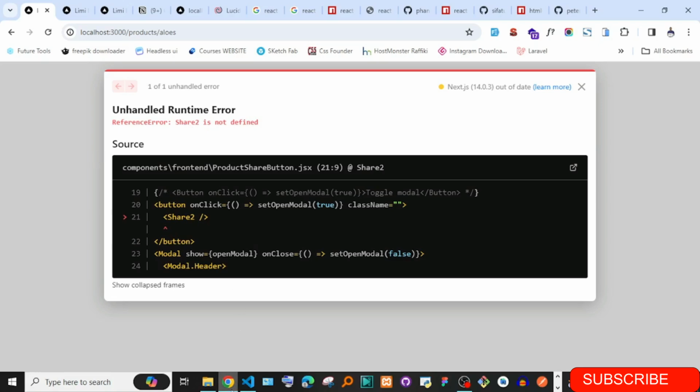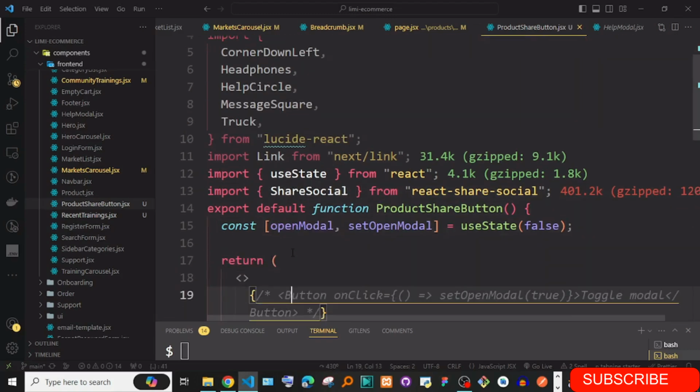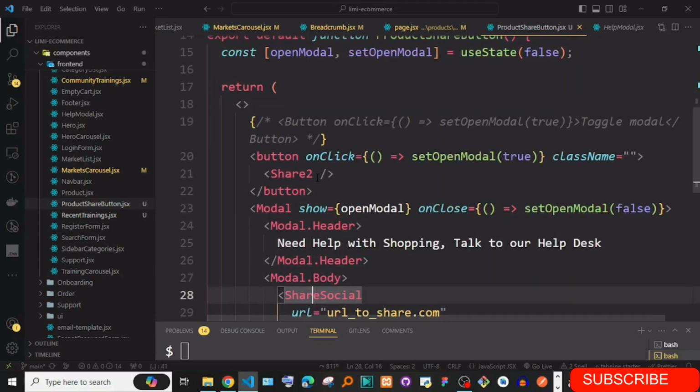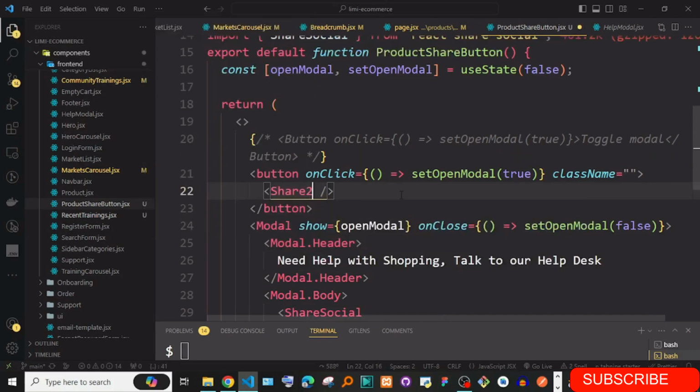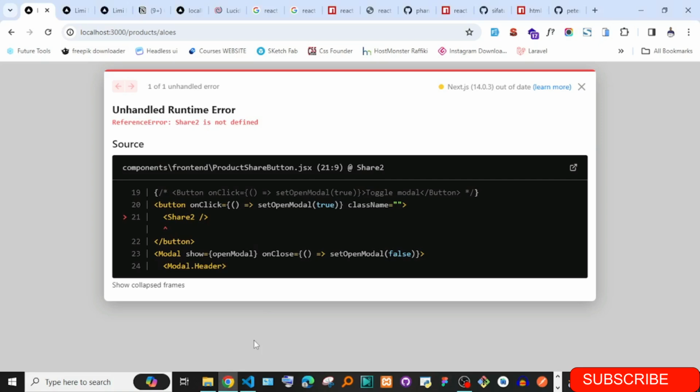Share is not defined. Just this one. From Lucid.